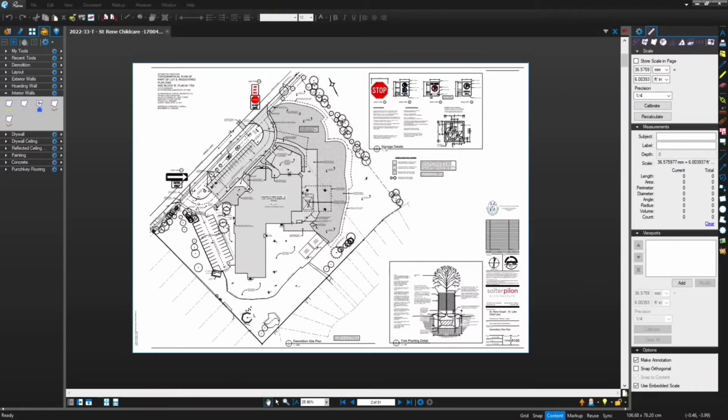Hello everyone, in this video I'll be showing you how I gather my quantities for my quotations using digital takeoff software. I'll be using Bluebeam Review to prepare this quantity takeoff. I use a combination of digital takeoff software with estimator software to gather my quantities and to prepare my estimates.